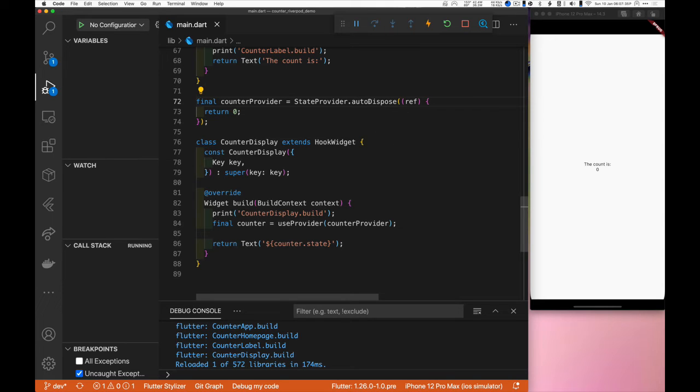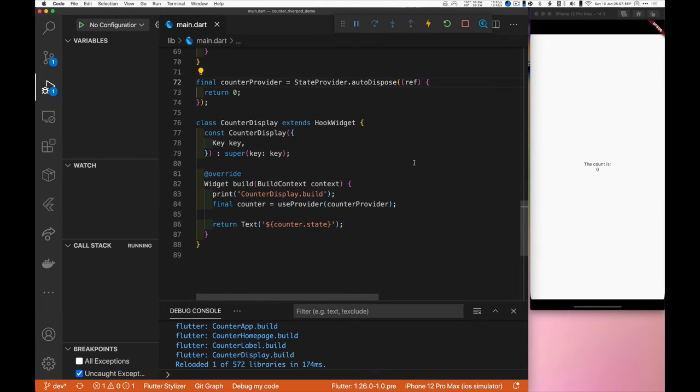Okay, so what we now have is auto-dispose. So if there was anything in here that required disposing, this would then cascade down to it when this also needs to be disposed. All right, wow, that's exciting. That's a lot of stuff to take in. But we're not quite there yet. We don't have the magic button, okay? We've got to make the magic button to increment the counter.